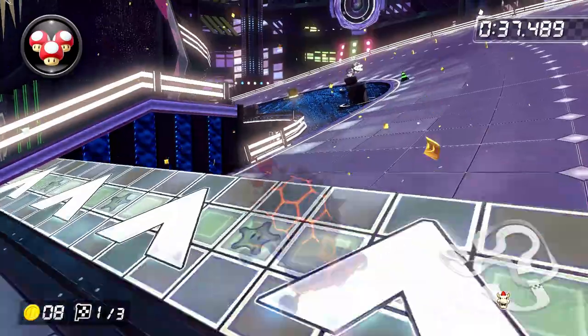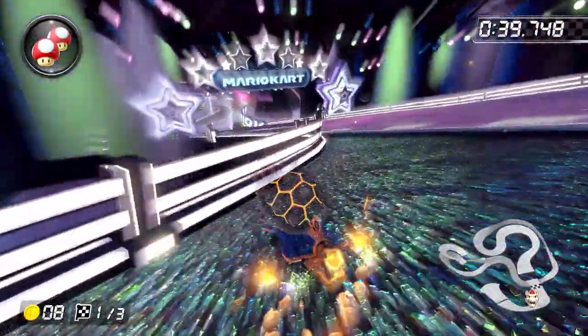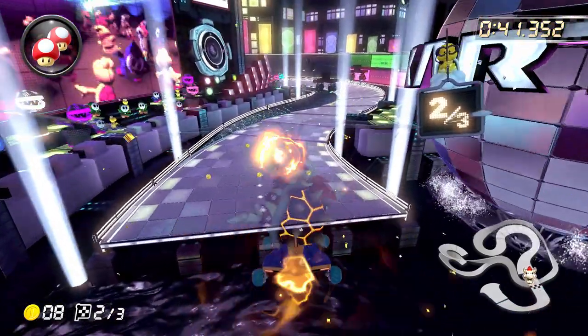So you want to make sure again to use your mushroom just as soon as you're getting onto the off-road, and then you want to release your ultra mini turbo as soon as you get it. And that will bring us to the end of the lap. Now by the time we finish lap 1, we should have 10 coins.